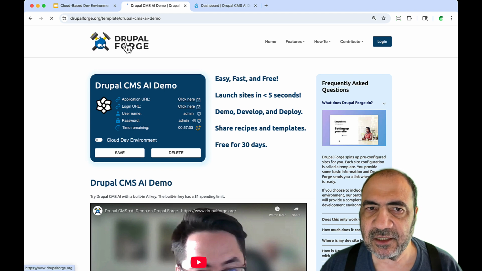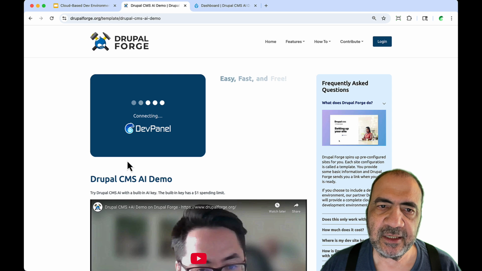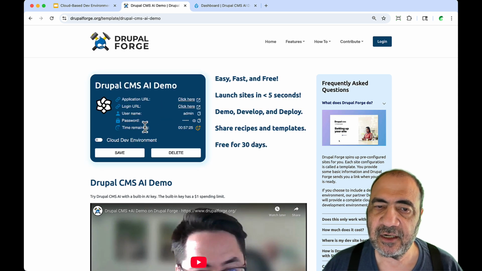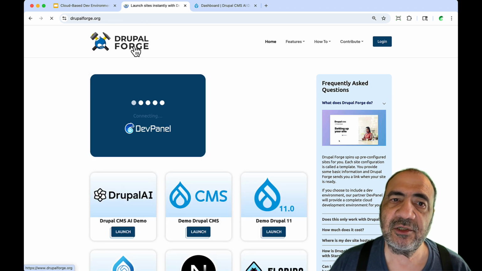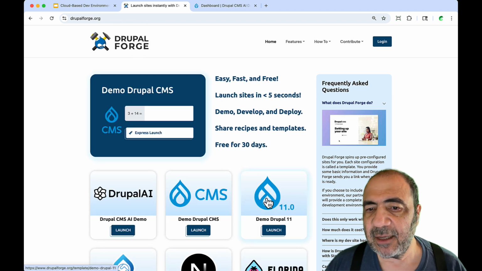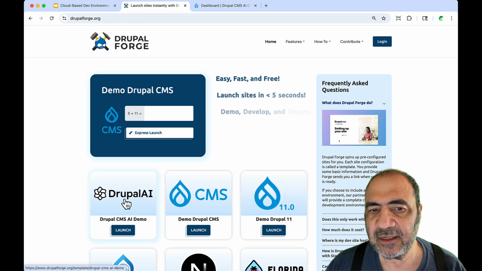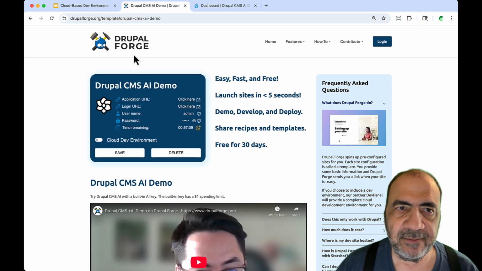So if I go back to the home page and I come back to this card, the connection information is still there. So you can still access that information. You're not going to lose it. And this also allows you to run multiple applications if you want. So I can go in over here, launch Drupal 11, and then come back to Drupal AI and still access Drupal AI.